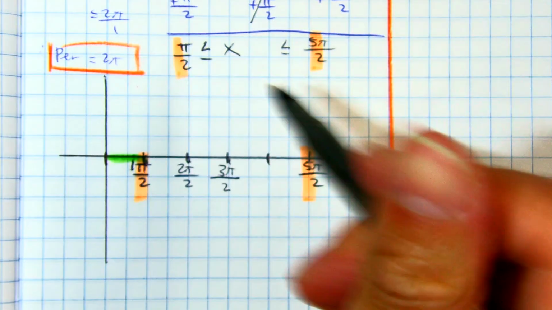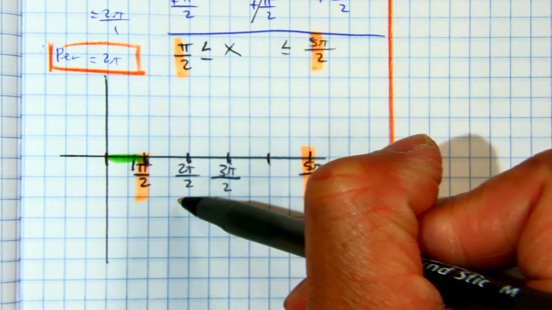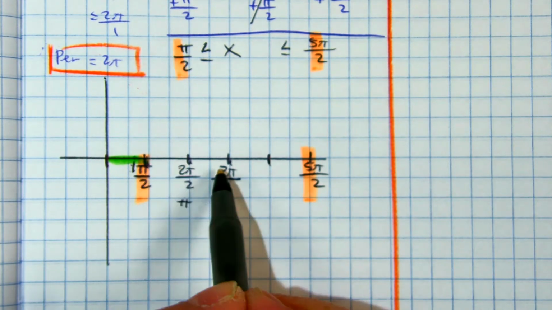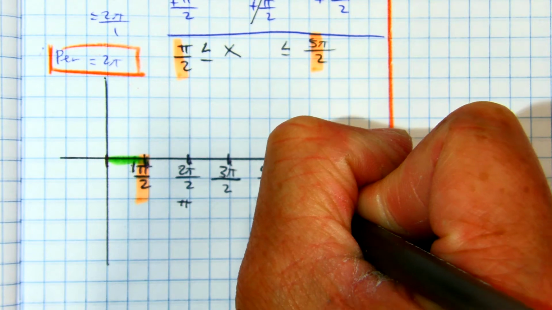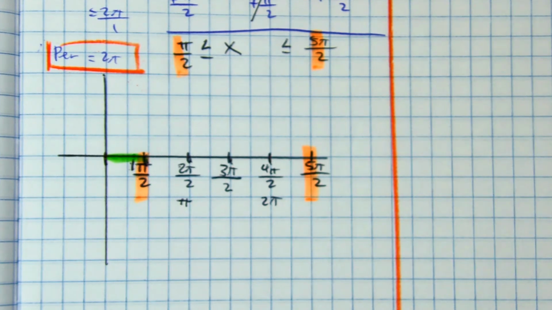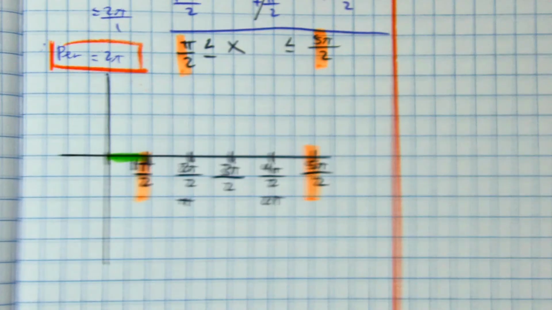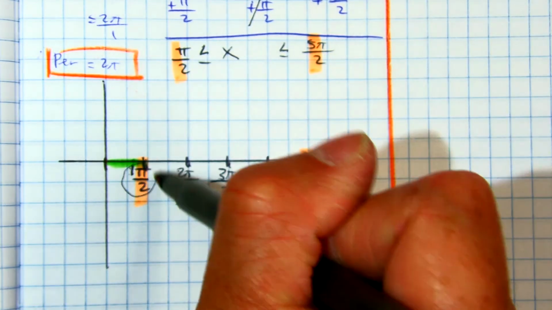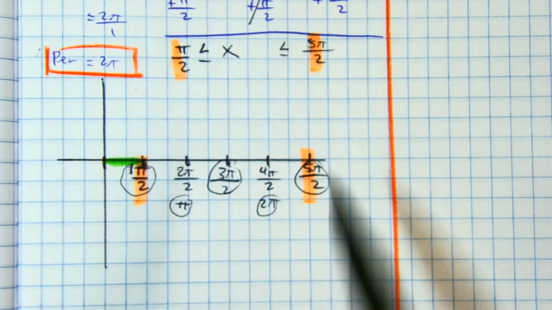Now, I'm just going to keep this for now, but I'll write the simplified one underneath. This might come in handy later. 1, 2, 3. What's this one? Which reduces to what? 2 pi. And the reason why I did that is to show these are all equivalent fractions in one row. I like to go back and now circle the ones that are simplified. And the ones that I'm circling are actually the x values we're going to use for our table of values.